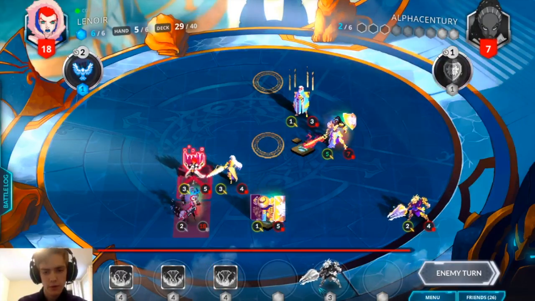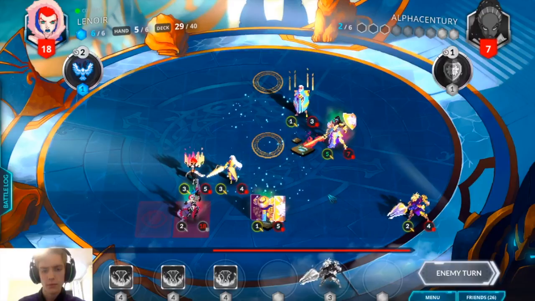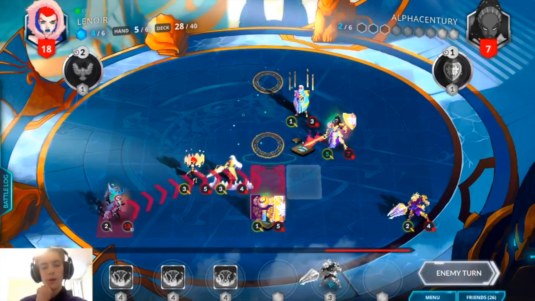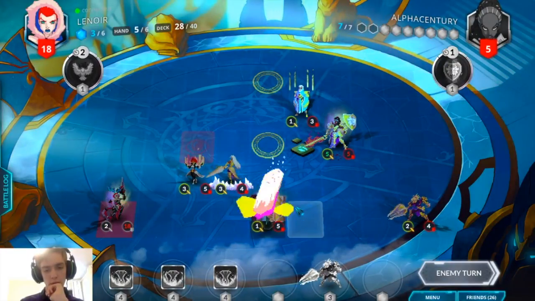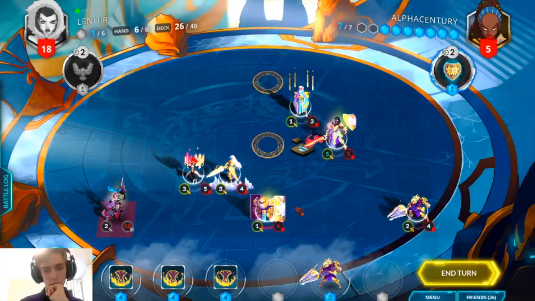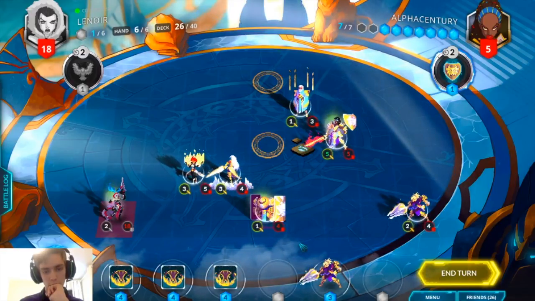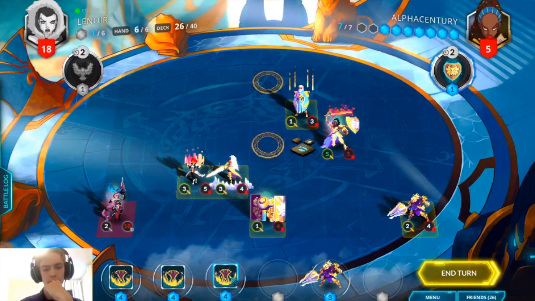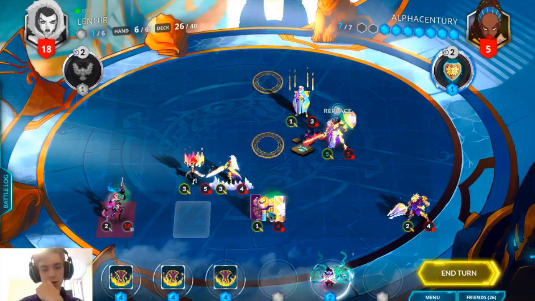I think we're gonna replace this. Okay, he stuns that. It's fine. I mean, obviously the Sunforge Lance isn't doing anything right now, because we're on the other side of the board. That's a waste. By the same token, just playing more minions is probably better than having 3 Holy Immolations. No, we'll get more minions. Healing Mystic, fantastic.